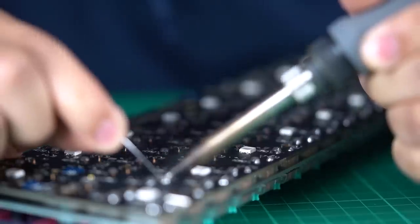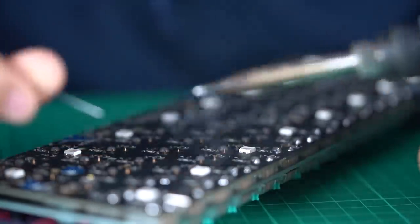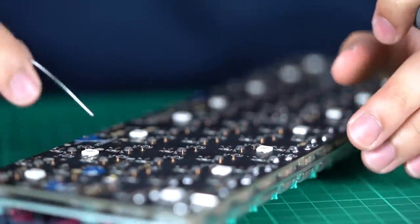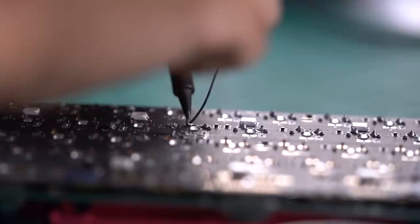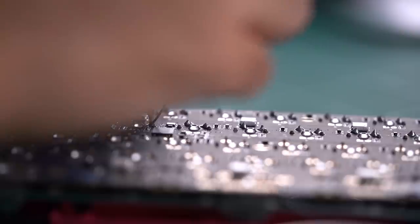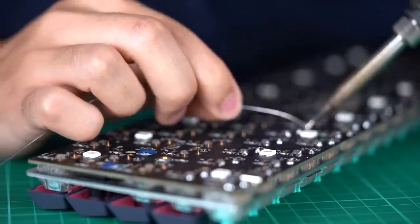Alright, so after working on my previous keyboard, the whole soldering process has become a lot easier for me. My consistency improved and I have become pretty efficient, at least I think so. I'm still not a huge fan of this process, it feels pretty permanent and desoldering any PCB is an actual nightmare.